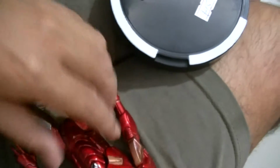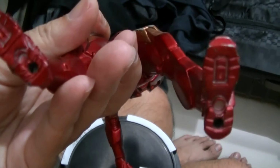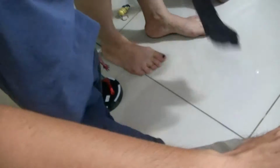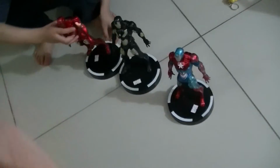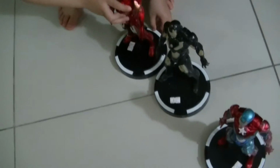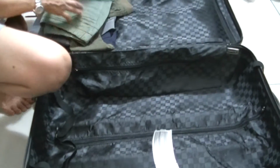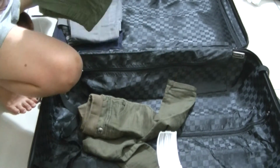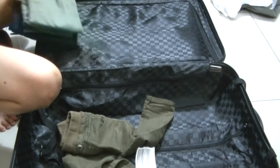Okay. There's only one peg for the one leg. But there are two soles with holes in it, so why one peg only? Yes. So you can stand. Let me stand it by me. Oh. Why? Better not. Why wash there when you can wash here? You have to wash it for me. Sure.